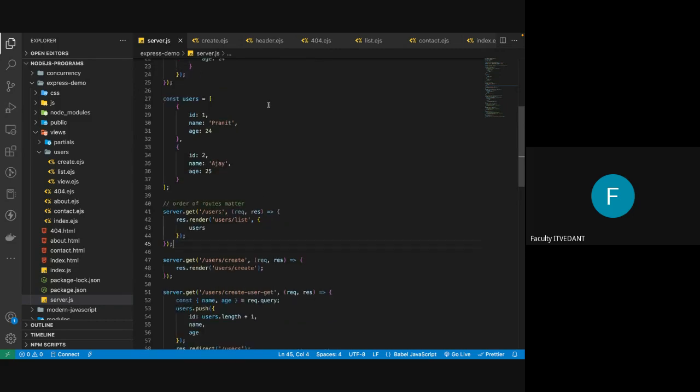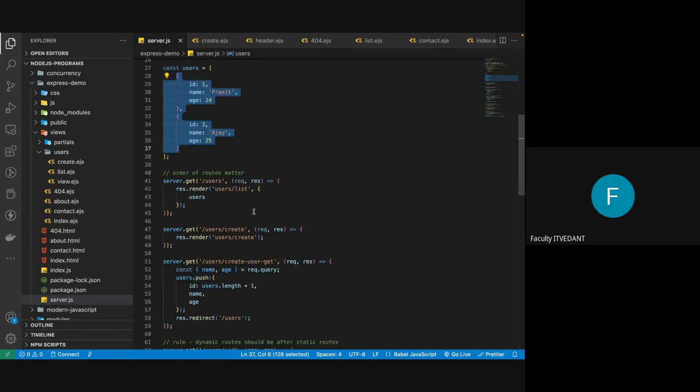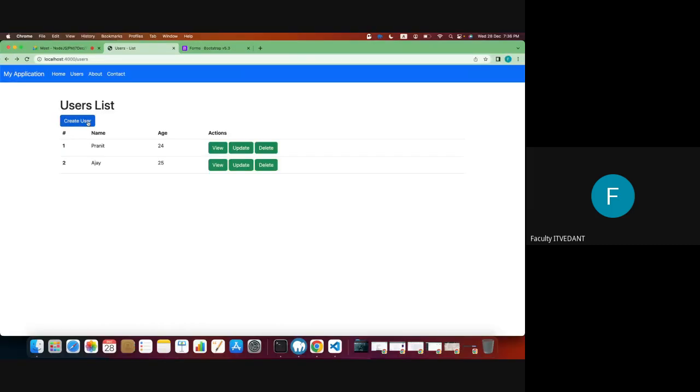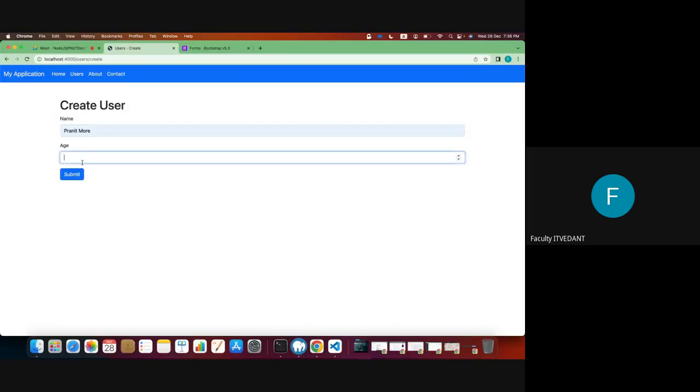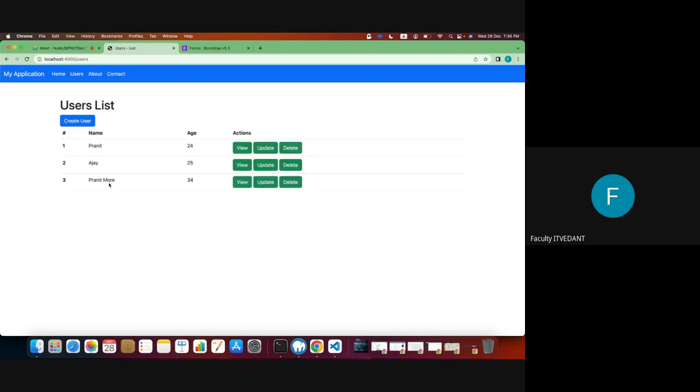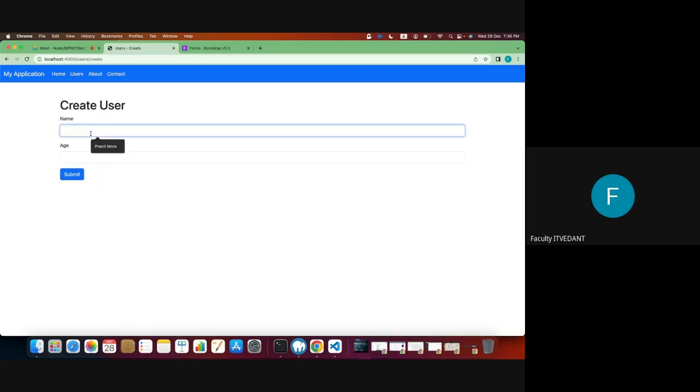So whenever the server is restarted, your users list will be shown as it is, with 2 users, because these are hard coded. Once you create a user, it will be added to that, and then you will see the user submitted here. You can add as many users as you want.